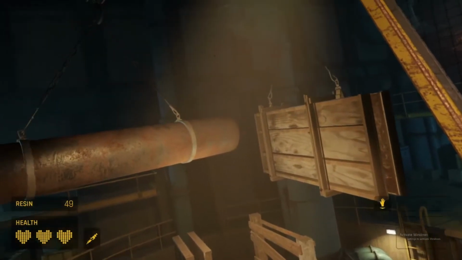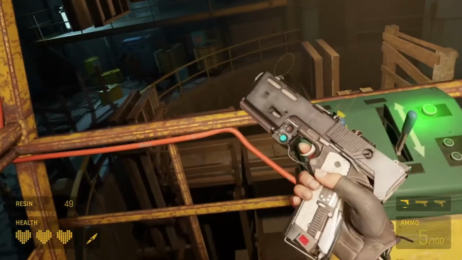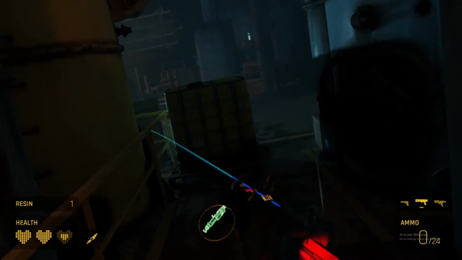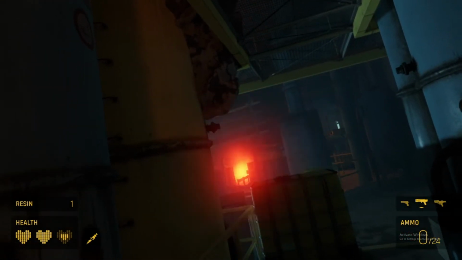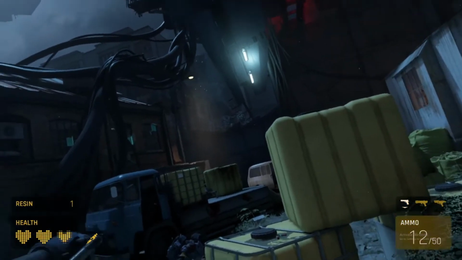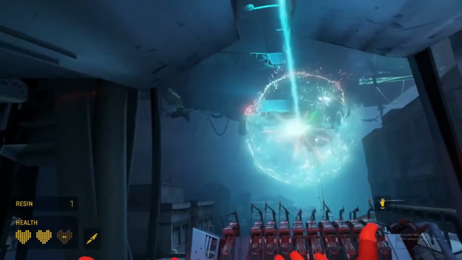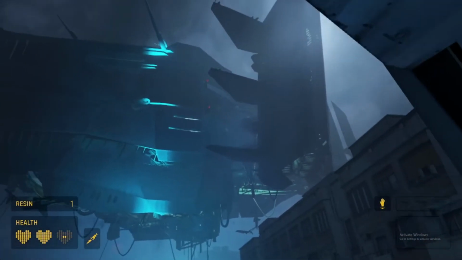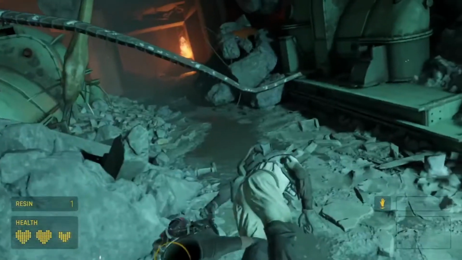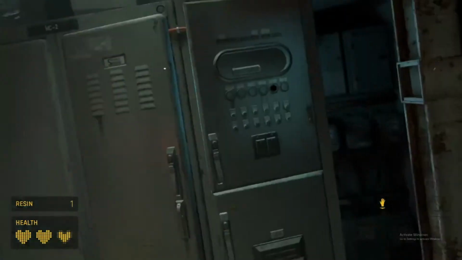After solving the puzzle, I put a bunch of garbage on my shotgun because I had 50 resin stored up, and I just was bored. After scaling the tower, I lowered the vault. Yeah. Seeing all these things in VR is really cool.